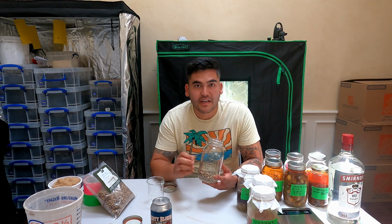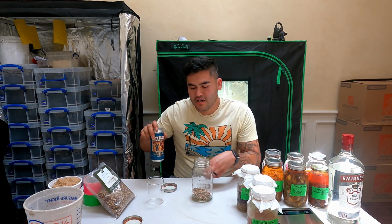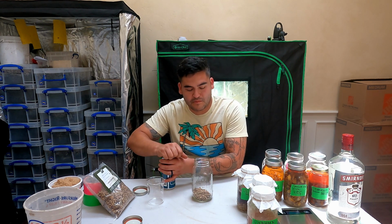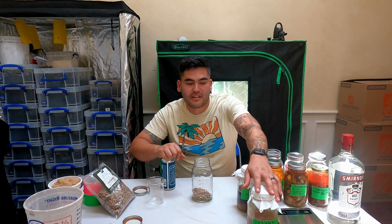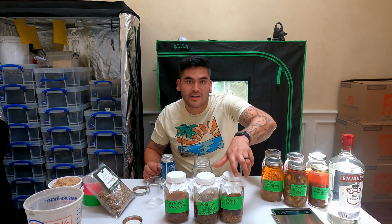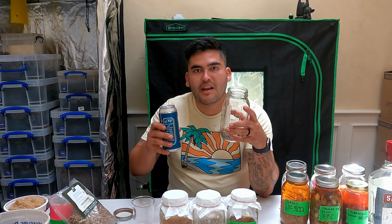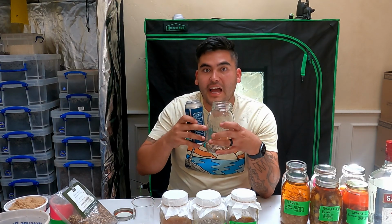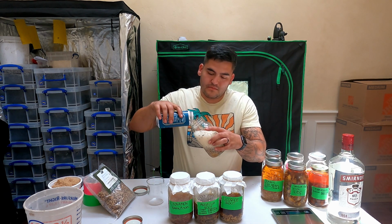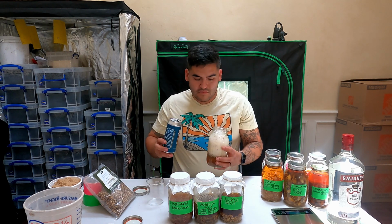Now, because these are dry inputs, we want to hydrate them first. So we're going to use beer, something with low alcohol, to let these soak for 24 hours. That's what these have been doing. These three, my cinnamon, angelic root, and licorice, have been soaking for a little over 24 hours now. I'm going to fill this up halfway. I knew that this can was 16 ounces, so once it hydrates, it'll be half the jar.